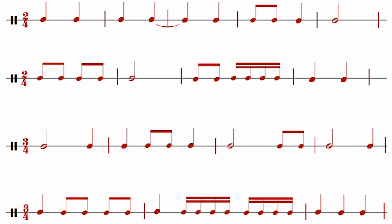So I'll demonstrate that first part. I'll set the metronome going and I'll say the beats as they go along. So here is 2-4. 1-2, 1-2, 1-2, 1-2. So I'm going to say that as I clap.